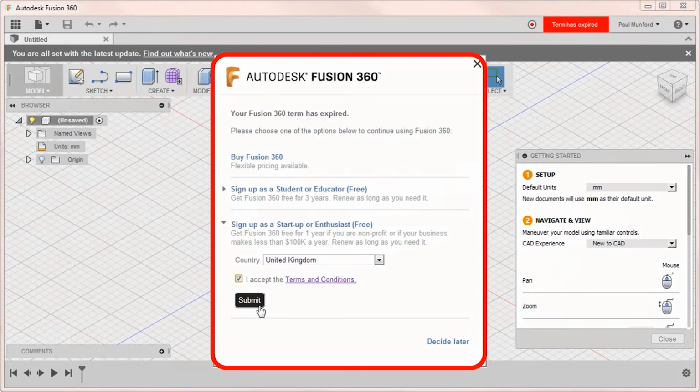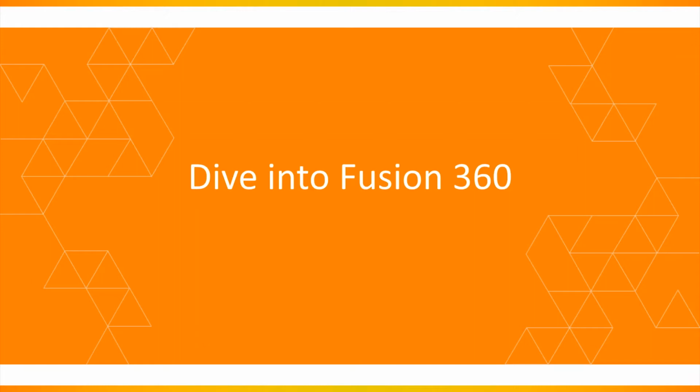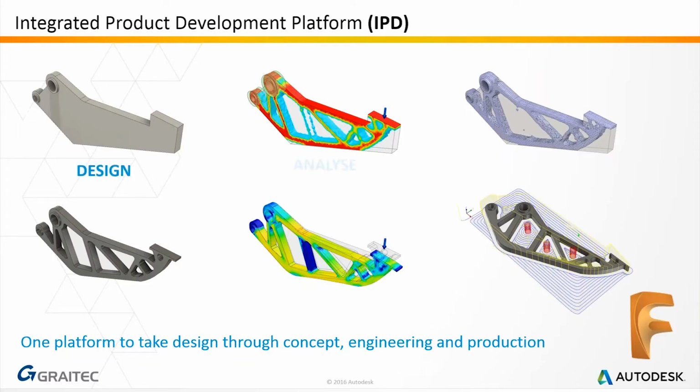So once you've downloaded it, you'll come to a screen: Thank you for installing Fusion 360. Run the execution file. It will have a desktop icon by the time it's finished, so double click on that just to start up your trial. You will need to log in using your Autodesk account. If you don't have an Autodesk account, come down here to autodeskaccounts.com and register.